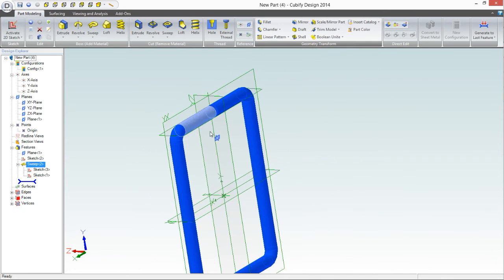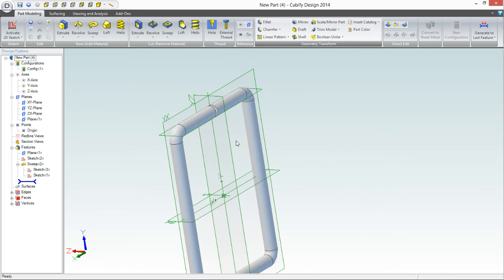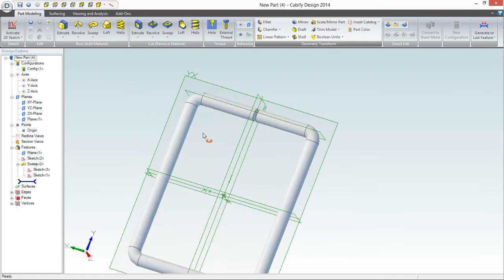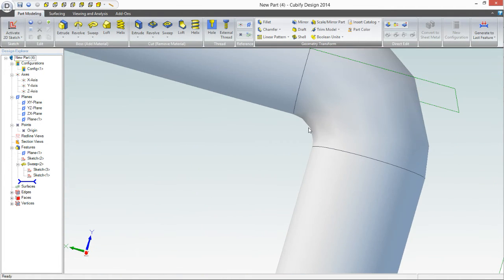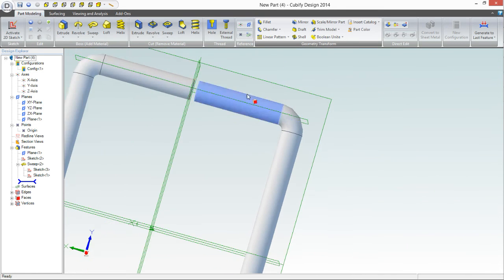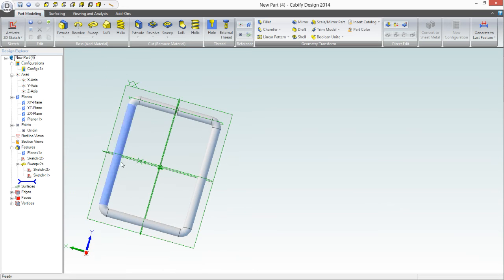And there it is. It takes off and just goes right down that path, and we have extruded that circle along that path. And you can see we got these tight little radiuses here in this corner right here. So our object radius was less than the radius of the path. And that's how it's done.